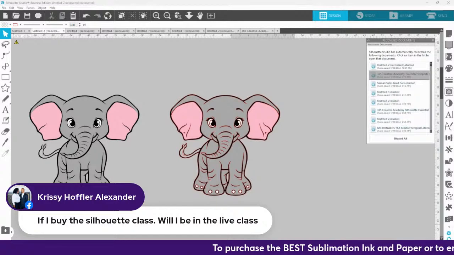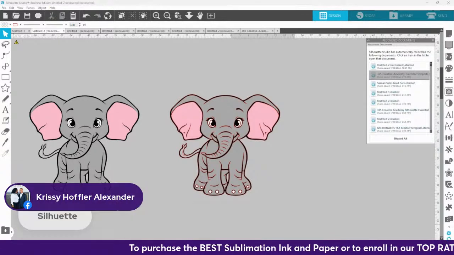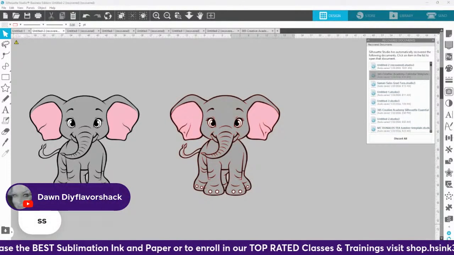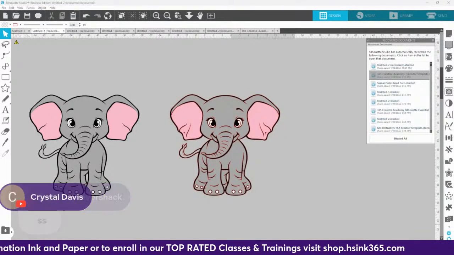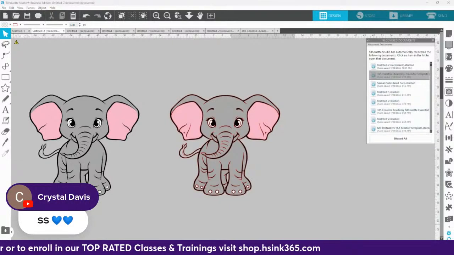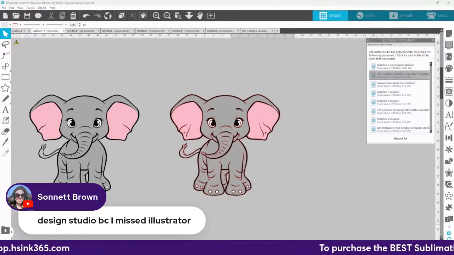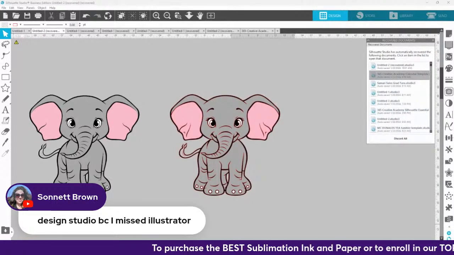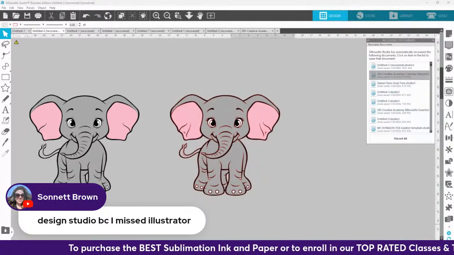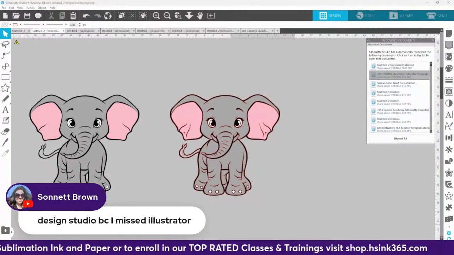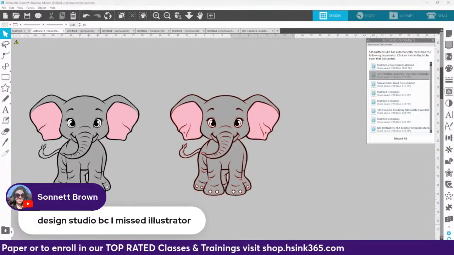Only one person answered. Oh, wait. Okay, I see some. All right, so I see Silhouette Studio, Silhouette. There are too many of y'all watching for me to only see a couple of answers. You still feel like Cricut Design Space is easier? When you say Design Studio, do you mean Silhouette Studio? Because now you're mixing up. So I'm trying to figure out, are you saying that Silhouette Studio seems easier? Or when you say design, are you talking about Cricut Design Space?